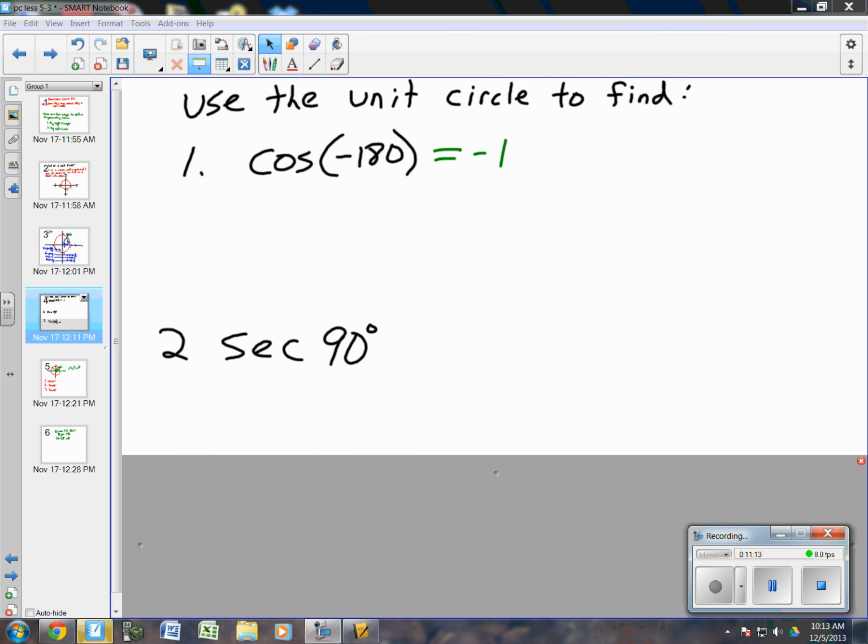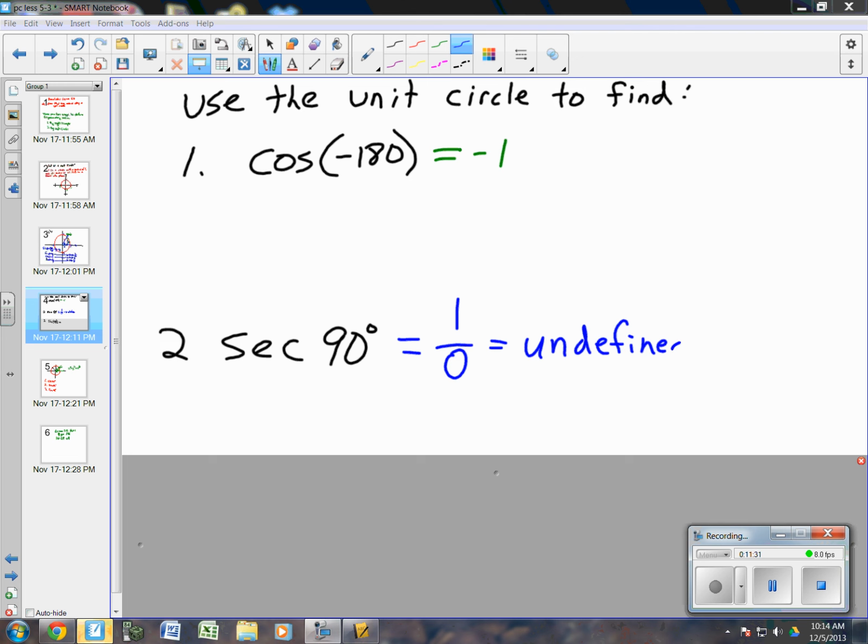Okay, I want you to find the secant of 90 degrees. The secant of 90 degrees. Go. Now, as you guys find out, sounds like you all got it. It would be 1 over 0, right? Which is undefined. Cannot divide by 0. This happens a lot when you end up on one of the quadrantal angles, 90, 180, 270, 360. Because if you have a number divided by another one, there's some zeros in there, so sometimes you're going to get undefined.